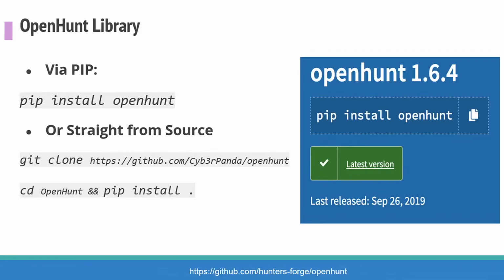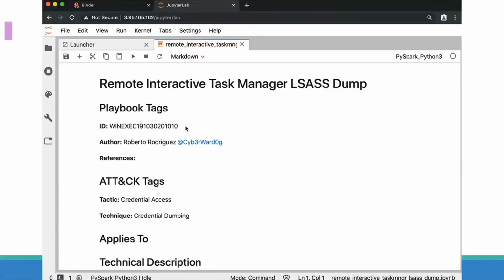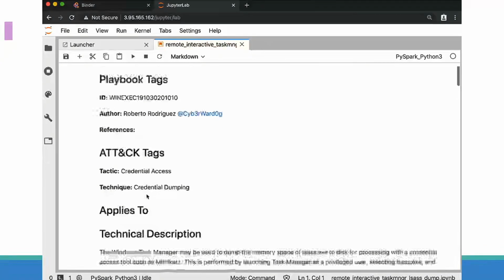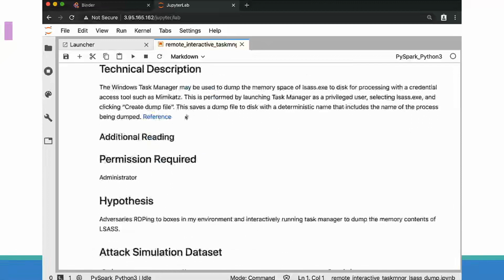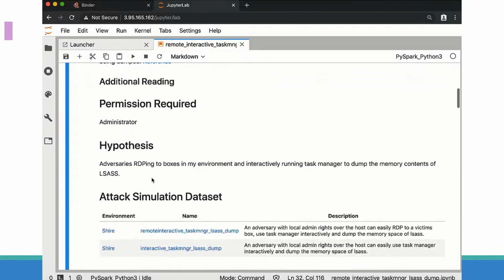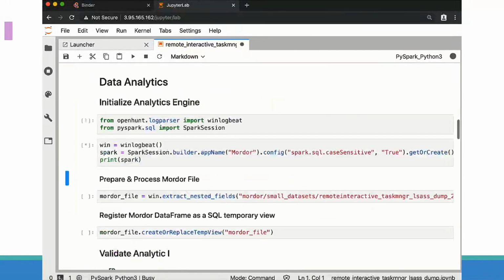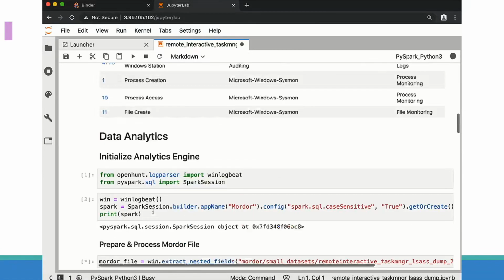We're going to use a library created by Jose as well, which allows me to do some statistical analysis. We're not going to use some of that, but just to let you know why we're using that in there. And the way this works is we're going to grab this specific notebook. We have some tags, some descriptions about the specific analytic, which I like to actually document. I want to have a specific format to tell you the story about my analytic. Some data sources, and also some data sets from Mordor that I'm using to validate this analytic. And then I can just start now processing this data set. And you're going to have this notebook as well.